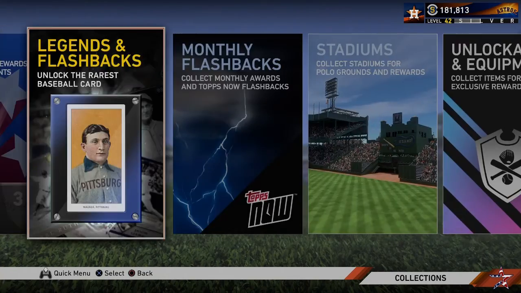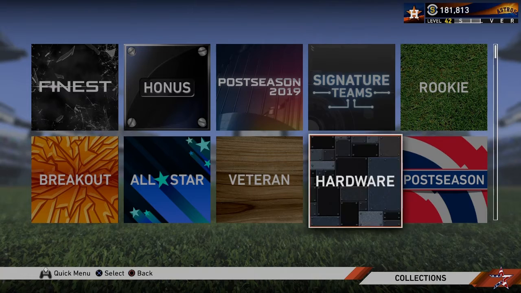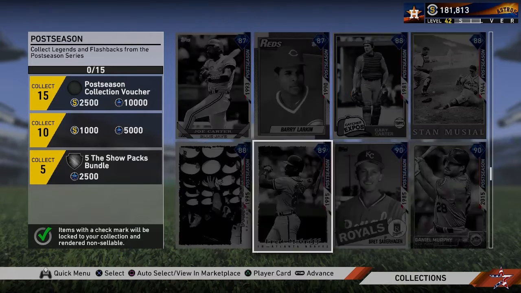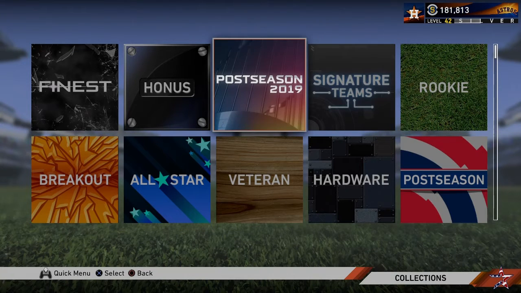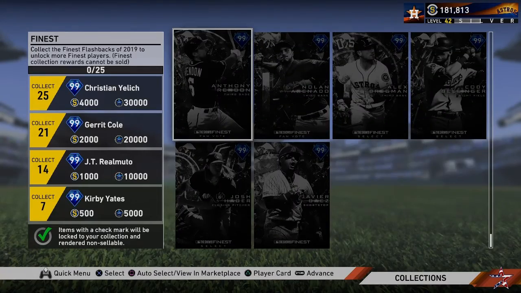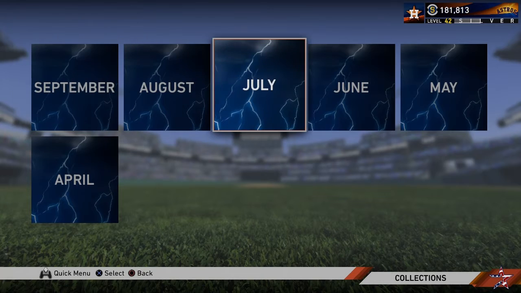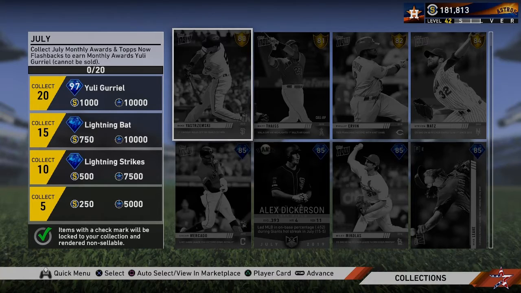With the flashbacks and legend flashbacks, I haven't been able to dig into this too far because it takes a lot of getting into the moments. Let's see if you see postseason here. With all these postseason moments, there's a lot of rewards in there, but it's a lot of grinding. I didn't see the ultimate top goal, but this is probably it, the Christian Yelich. I'm not sure. I have to study that a little bit more, but that's in the Legends and Flashbacks, and these are just monthly flashbacks. I was going to start that, then it became a little difficult. Right here, you can get the 97 Yuli Gurriel, which I was really interested in.